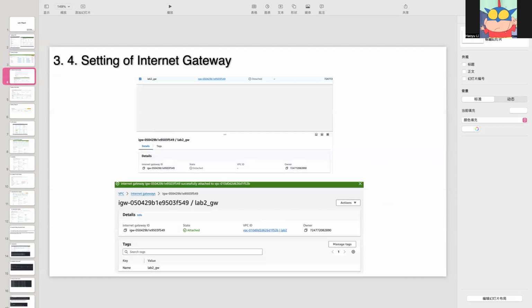Next, I do some setting about the internet gateway. Basically, the internet gateway helps different subnets communicate and exchange information with each other, and enables internet access for the instance.